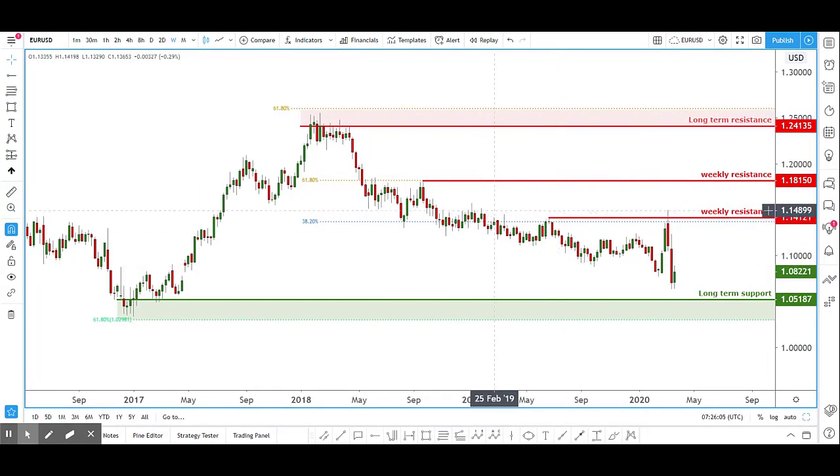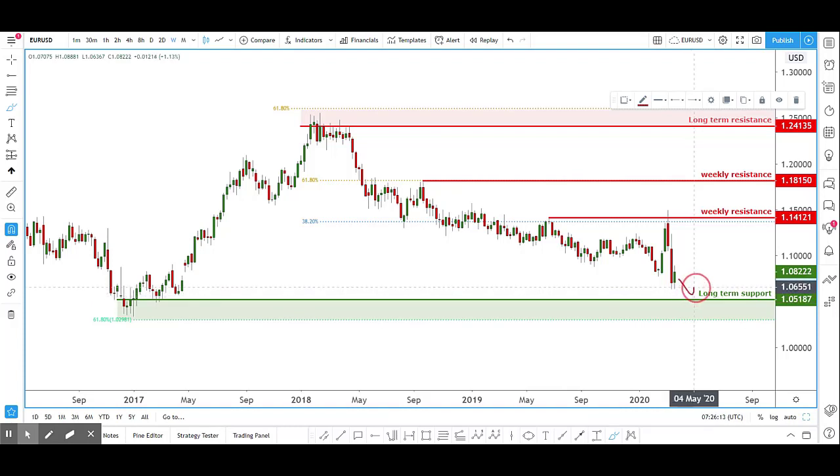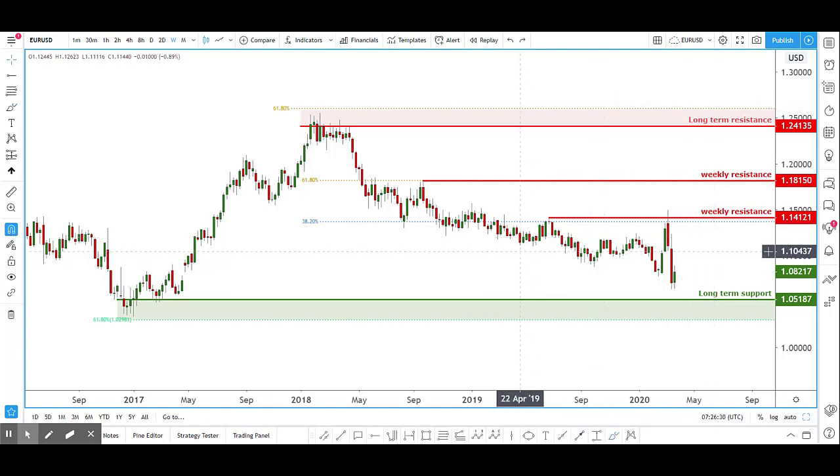So on the weekly, what I see is that price is actually holding above the long-term support, and what my bias will be is price could actually make a push down to the long-term support before a bounce up to the first weekly resistance, breaking which, surpassing which, we can see a further rise to the second weekly resistance. Alternatively, price can actually just go straight up to the weekly resistance. And now that we have our weekly resistance and our long-term support, let's go down to the daily.